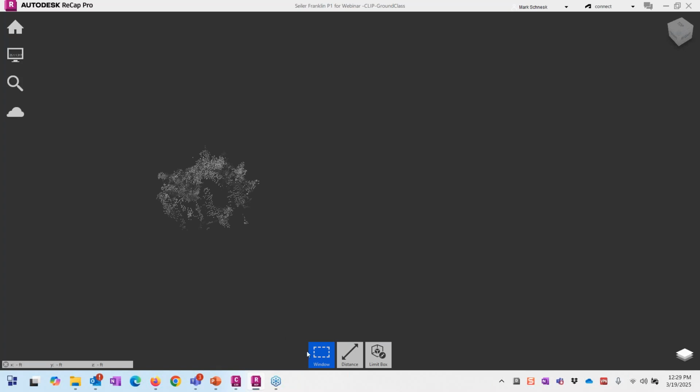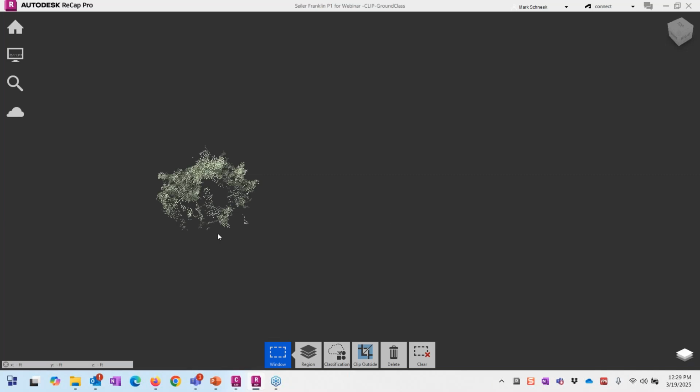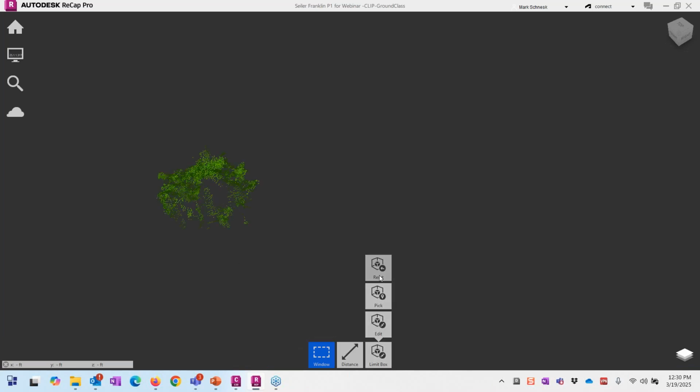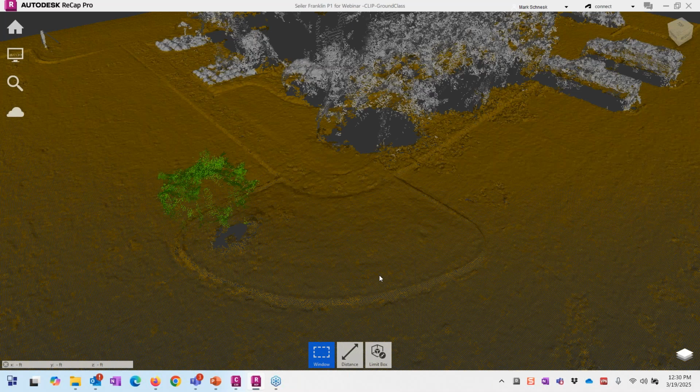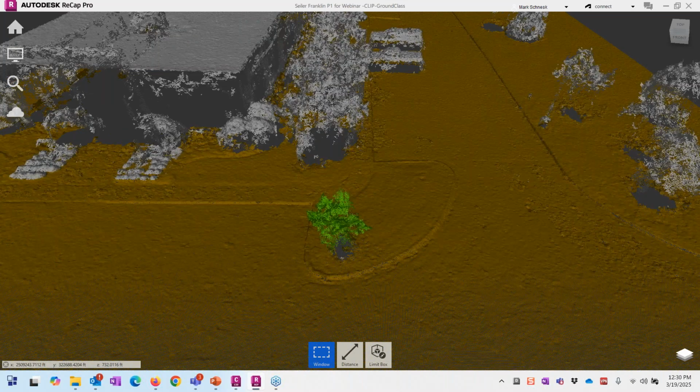Now I can just go ahead and do a wide swath selection of that tree, make sure that it is there, and then I can say classification, and maybe I'm going to classify that as medium height vegetation. I'll assign that classification to it. Then I'll come back, clear my selection, and reset my limit box, and I can see that those points have now been classified under that. And I can manually go through and classify other items as I see fit, or clean up data here and there. All right, so that's your classification, your ground classification.